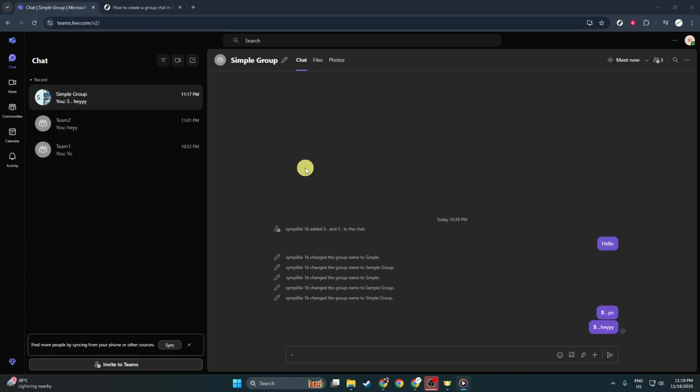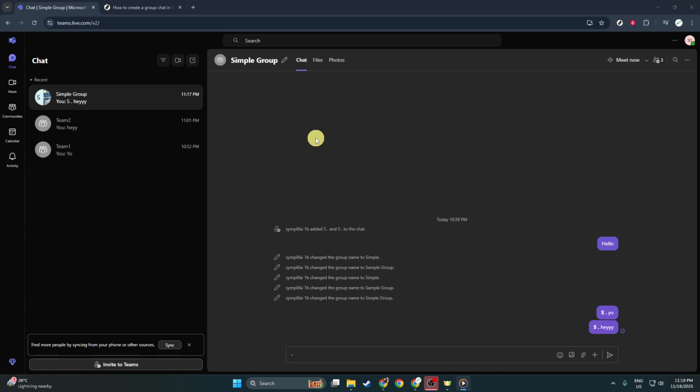First, we need to get to the Microsoft Teams account homepage. Open your web browser and navigate to the Microsoft Teams website. Once there, you'll need to log in with your Microsoft account credentials. If you don't have an account yet, you'll need to create one to access Teams. Once you're logged in, you should see the main dashboard of Teams. This is where all the action begins.